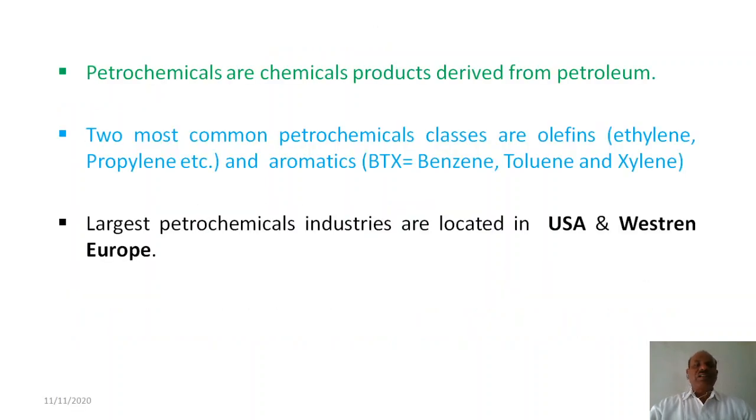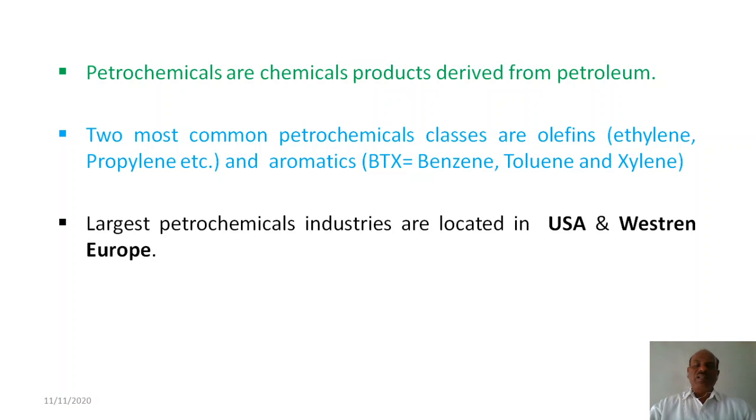Now in petrochemicals, which are chemicals derived from petroleum, there are also a number of fractions present, and these are produced in the petrochemical industries. These are the classes present in the crude oils. Ethylene and propylene are known as olefins. Aromatics are benzene, toluene, and xylene. These are the initial small fractions obtained in this type of industry.